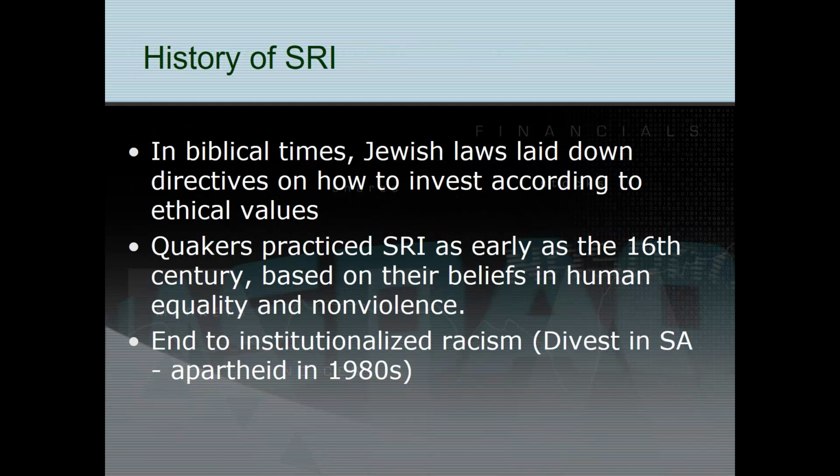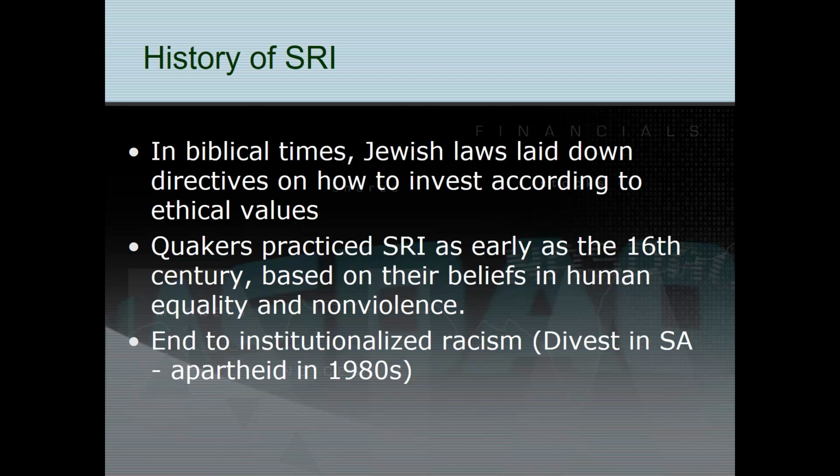So, history of socially responsible investing. In biblical times, there was a celebration or a cultural event every 50 years called jubilation. And jubilation in biblical times was when all debts were forgiven. Recognizing that when one group of people was heavily indebted to another group of people, it caused socioeconomic skewing, and that wasn't to the betterment of the community as a whole.